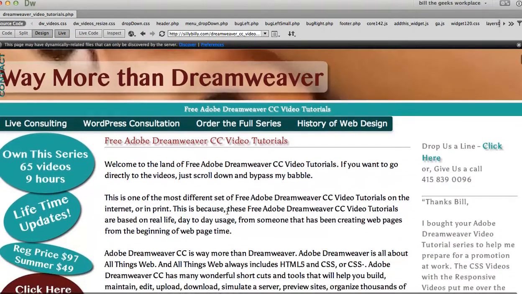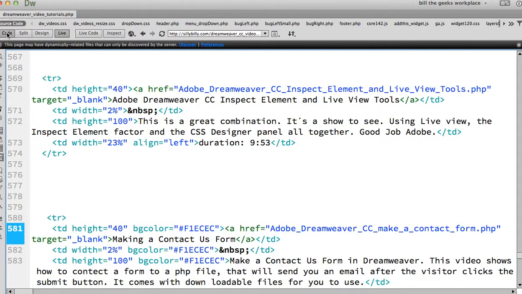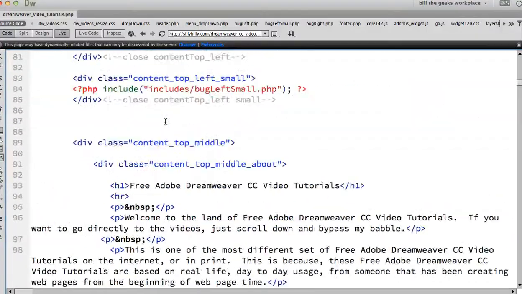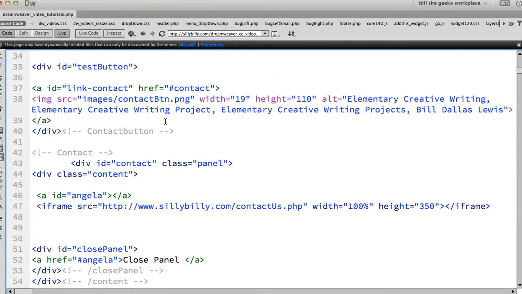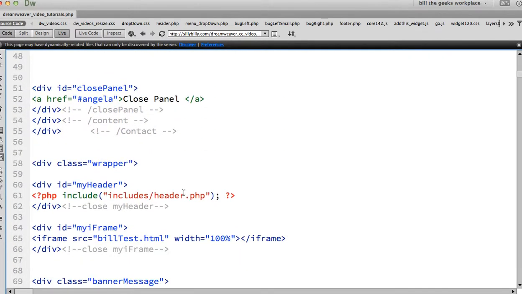If I go into the code, and if you're new to this, don't be overwhelmed by the amount of code in here. It's so important to understand that your CSS still works the same way as if you were just making an HTML document. Here's the only difference.